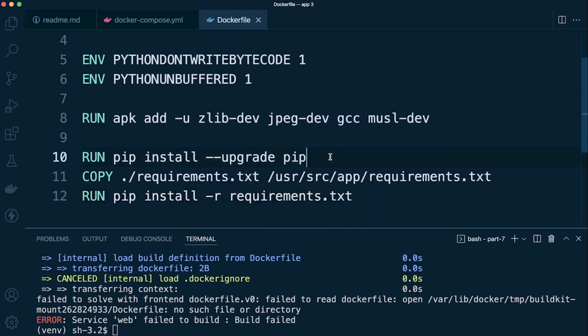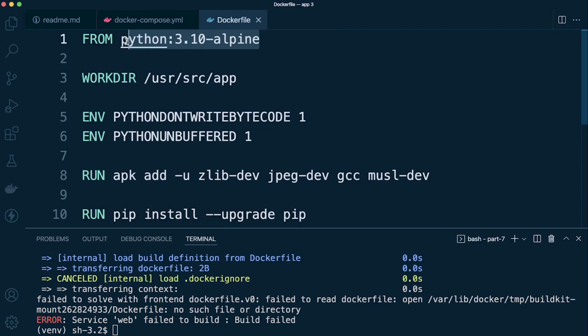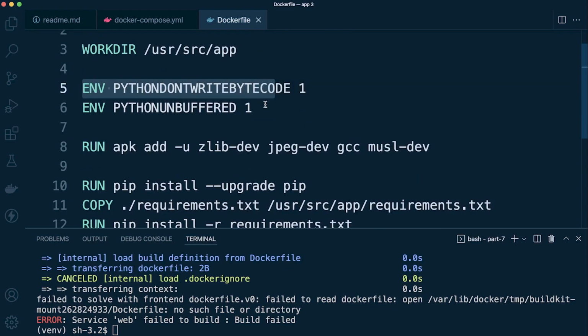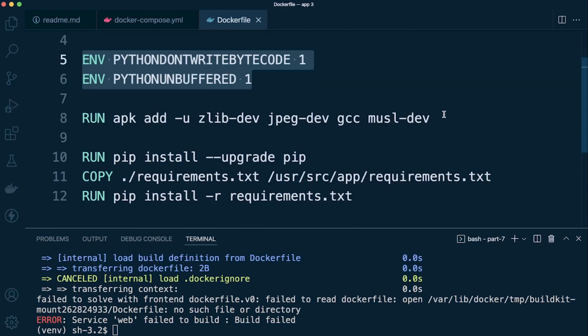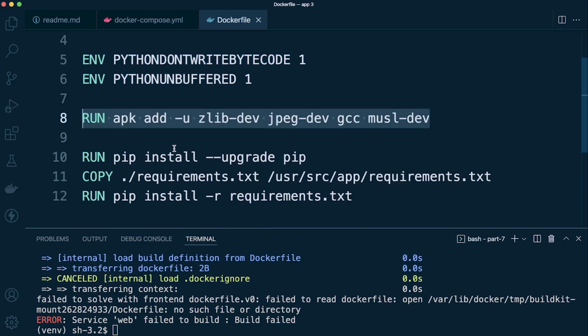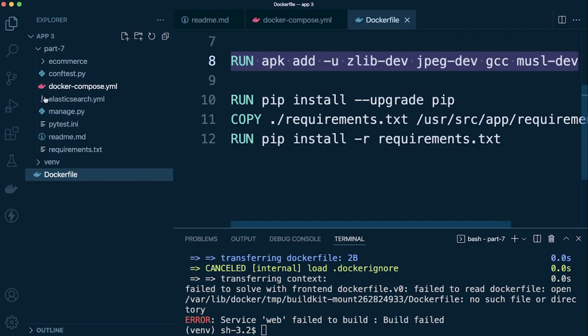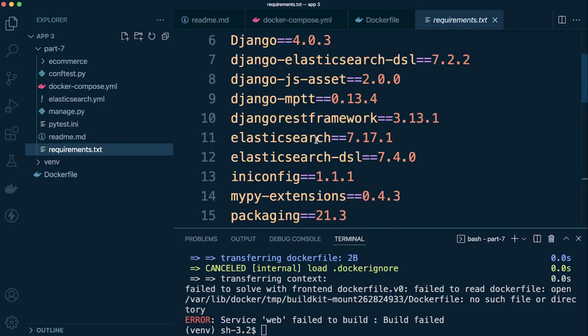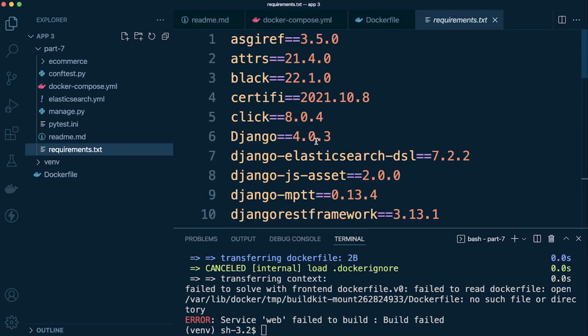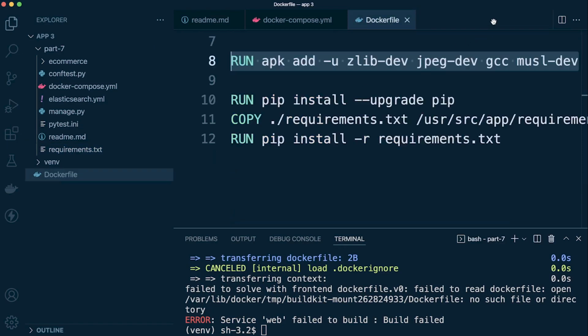So we're literally just installing, if you like, the operating system, setting up some environment variables to make it play nice, making sure that we've got all the additional packages and dependencies that we need to install all of our requirements. And then we're going to copy over the requirements text. That's why we built it here. Remember, that's what we did at the start. That has all the dependencies and things that we're going to need to get this service running.